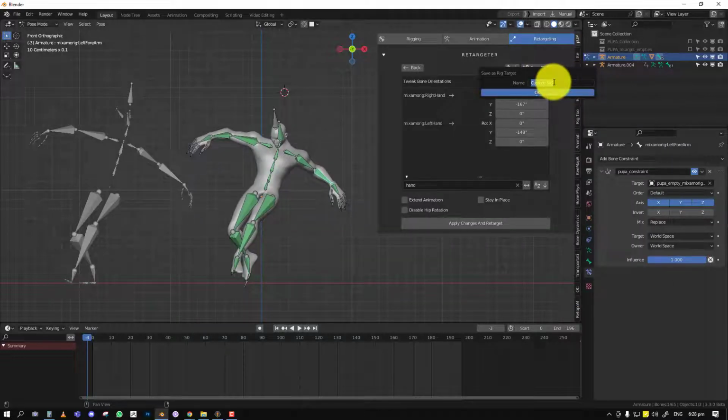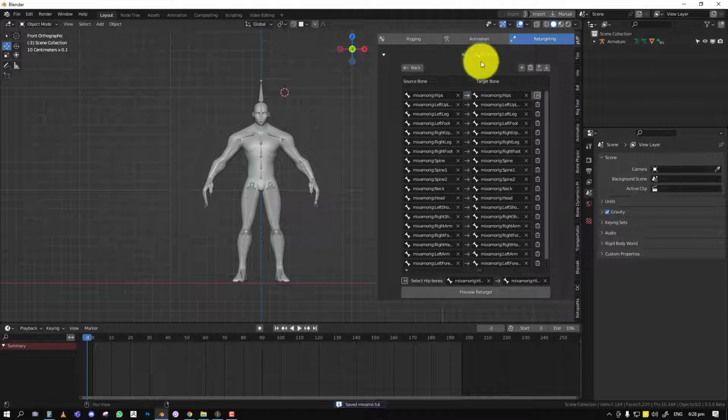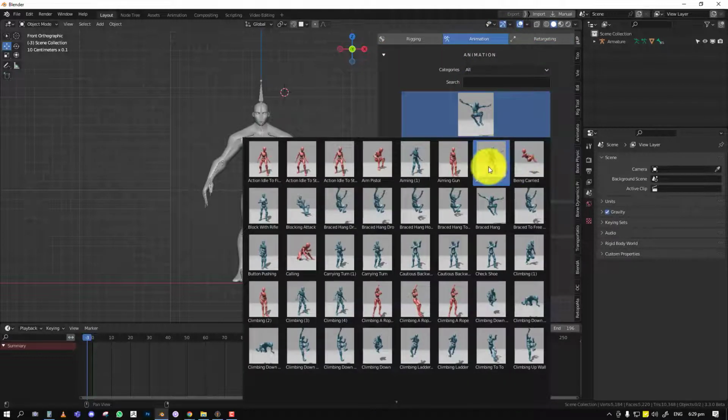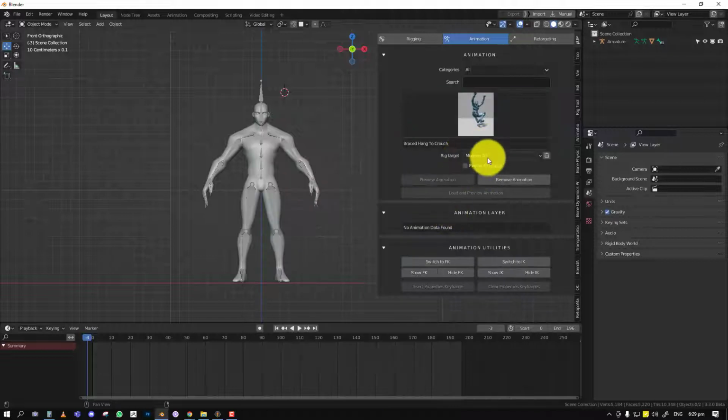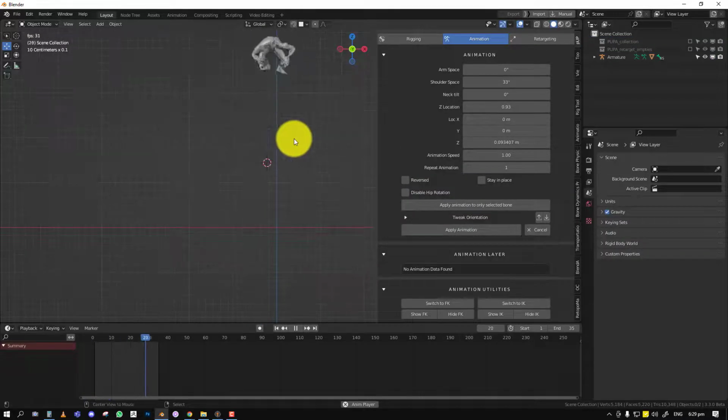So let's save this preset, and we'll call this Mixamo Tooth. Okay, so if we go back, we can delete this. Now in the animation tab, we just need to select an animation, make sure you select the right target and select your rig and import.